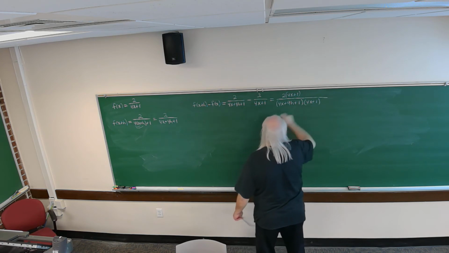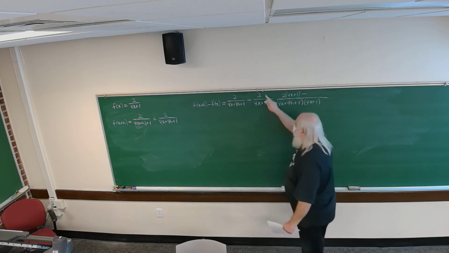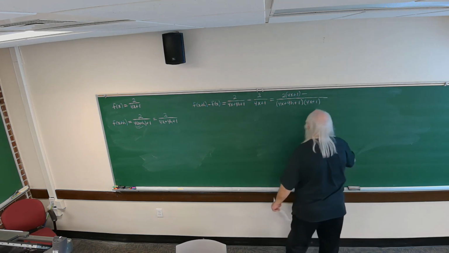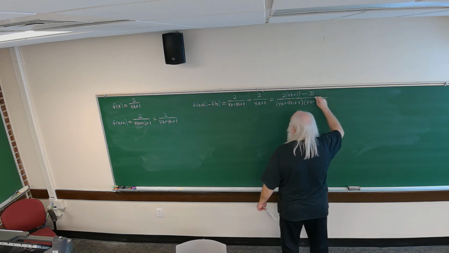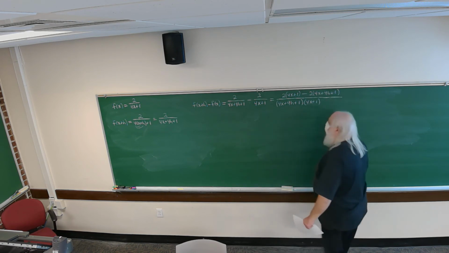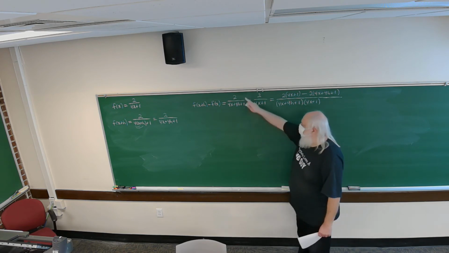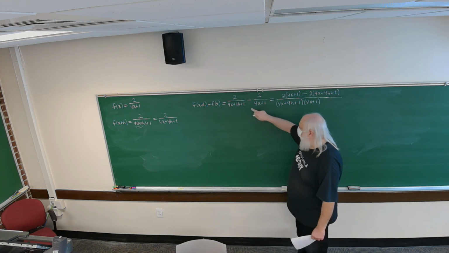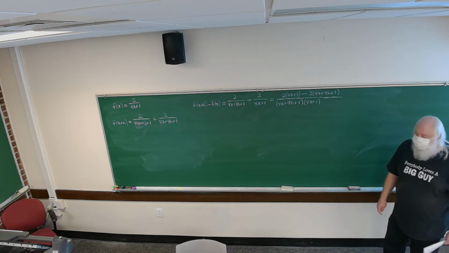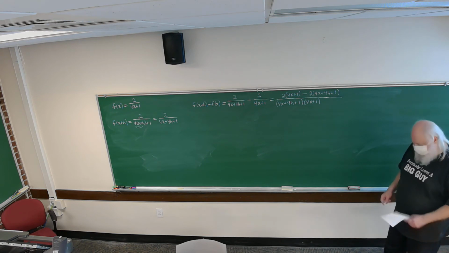And then we subtract, and we multiply top and bottom of the second fraction by 4x plus 4h plus 1. So we have minus 2 times 4x plus 4h plus 1. So I did two steps at once. Multiply top and bottom of this fraction by 4x plus 1. Multiply top and bottom of this fraction by 4x plus 4h plus 1. And then I combine the numerators.